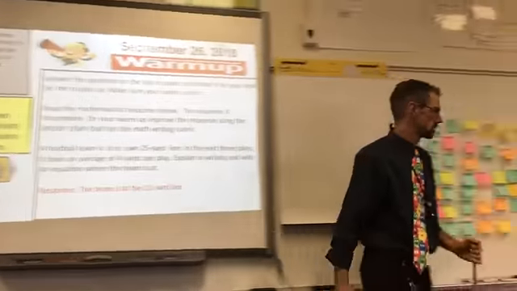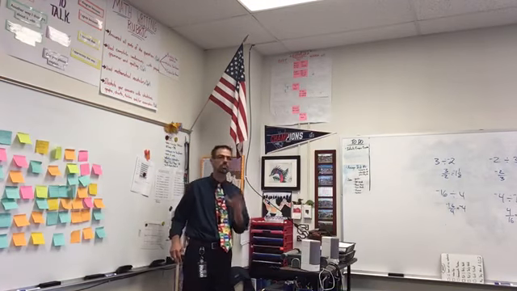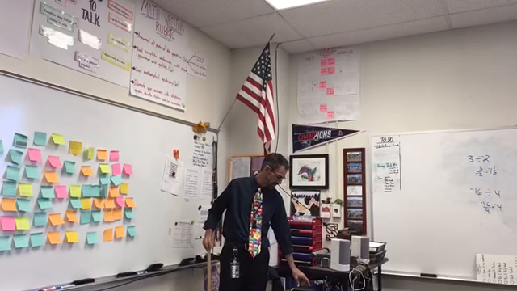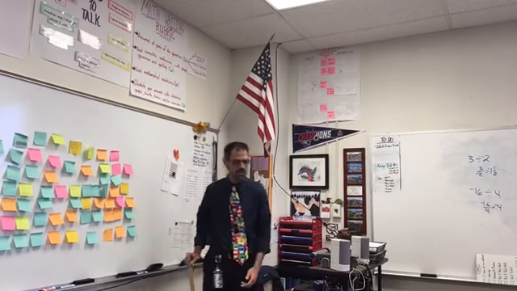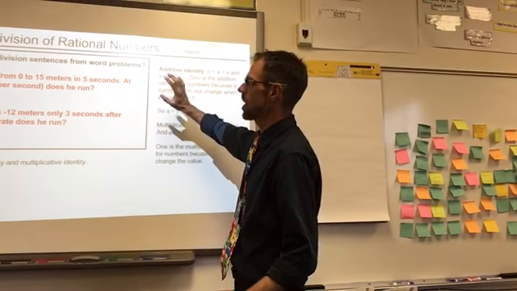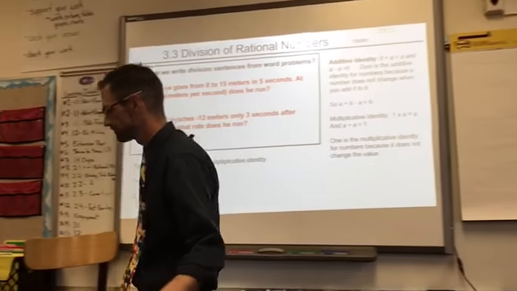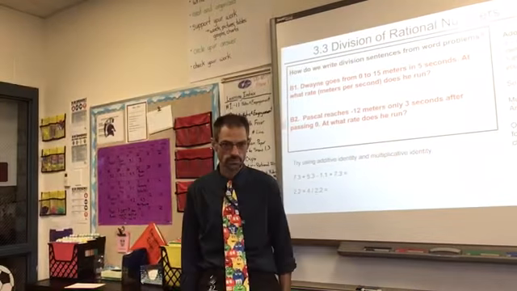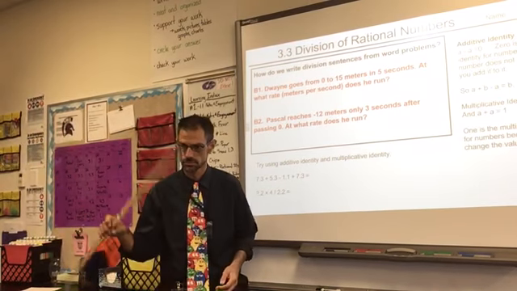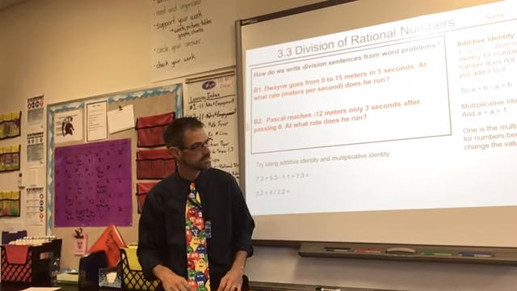So that's where you can find it in your binder. Okay. So, the homework, you guys, there was a couple little misunderstandings, but nothing major that we have to review today. Thought you guys did really well. So go ahead, put away your warm-up. Okay, and on your desk have 3.3, the division of rational numbers. James is ready. Okay.